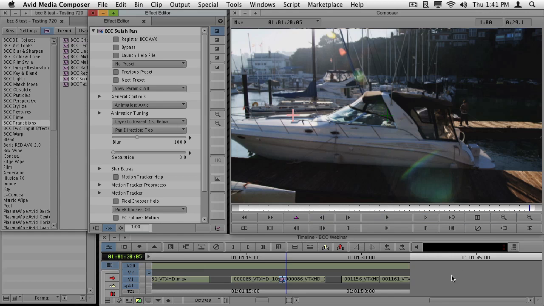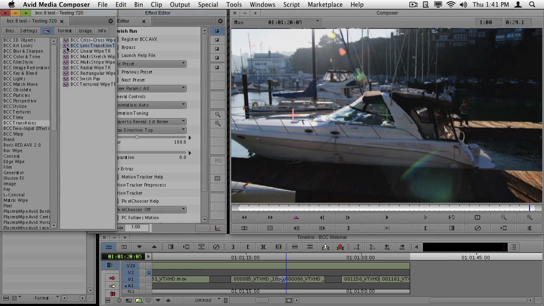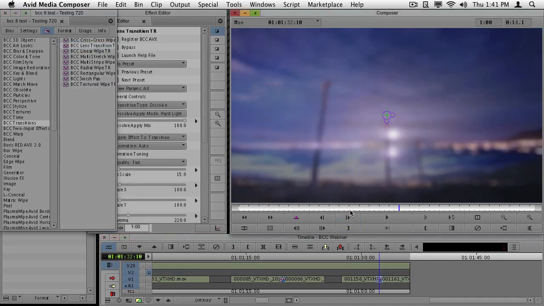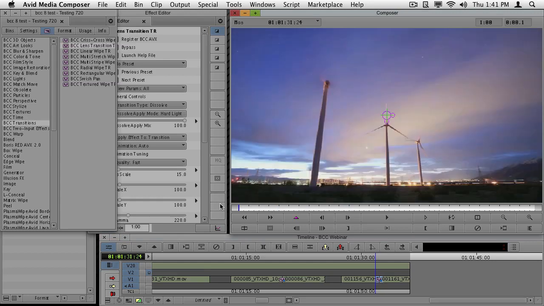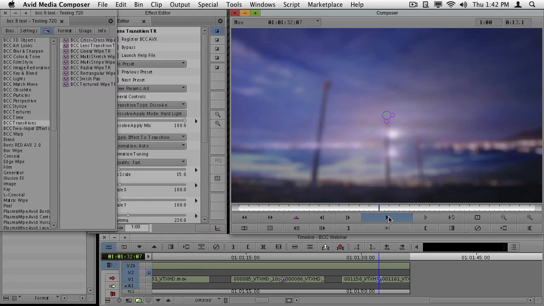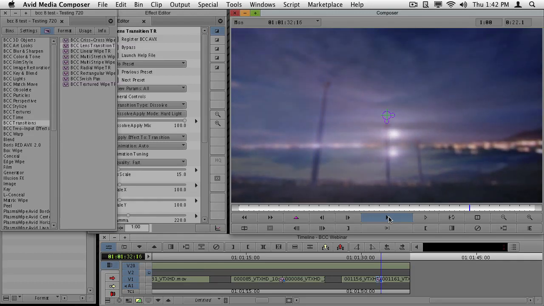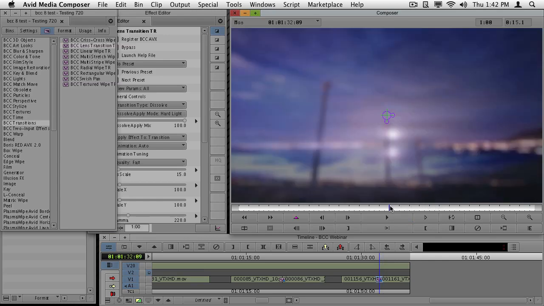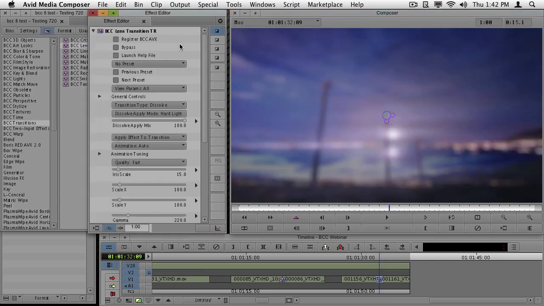And just because it's kind of my favorite at the moment, a nice lens blur lens transition, I'm going to go ahead and grab this and throw it on these last two clips here. If you've ever seen this happen in camera, let's go ahead and play that. You can see it's blurring and blowing out at the same time. I'm going to go ahead and really accentuate this. Let me park in the middle here. I want this to really feel like something that was done in camera and can be done in camera.